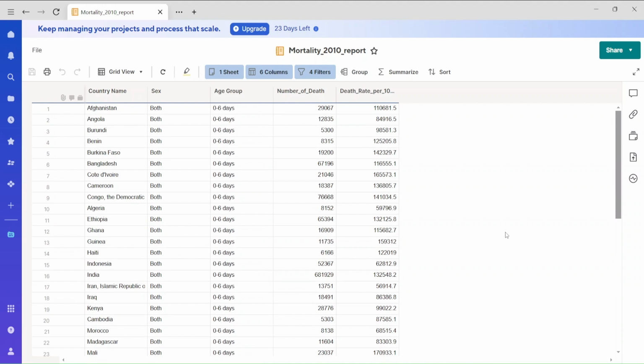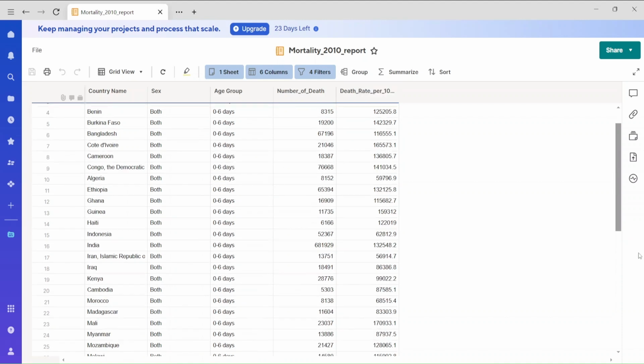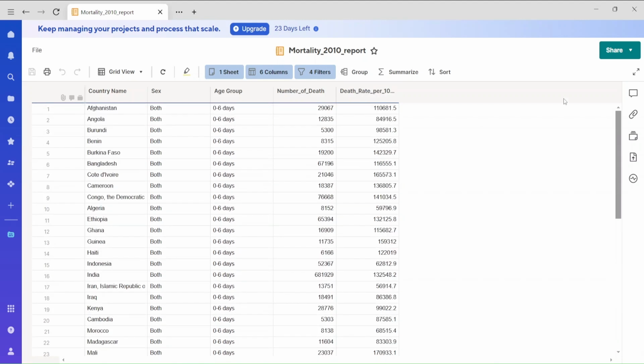Okay, so this way you can do some filtering, and the report will give you this option. Okay, in a report, it's really easy to look into the data you want, rather than looking into the whole raw data. You can also do some grouping here. You can also summarize the data. I'm not going into that right now.